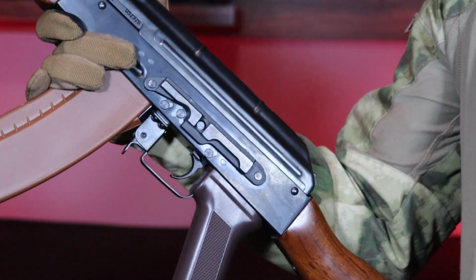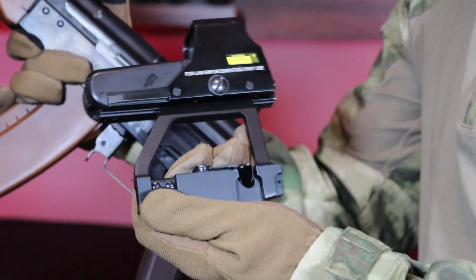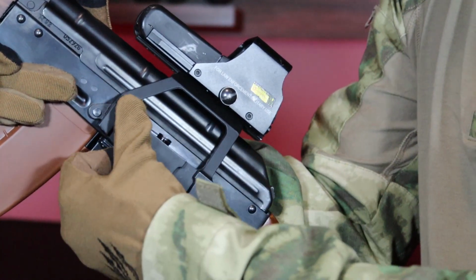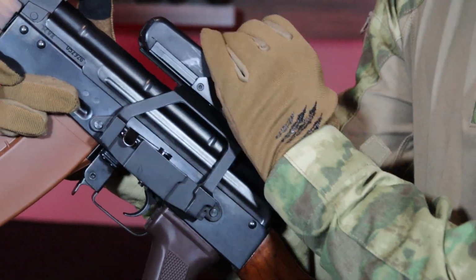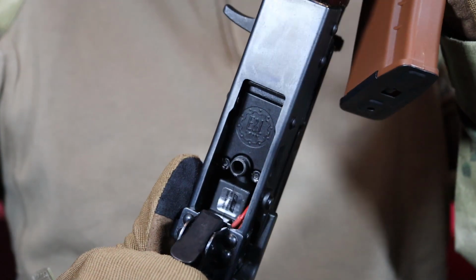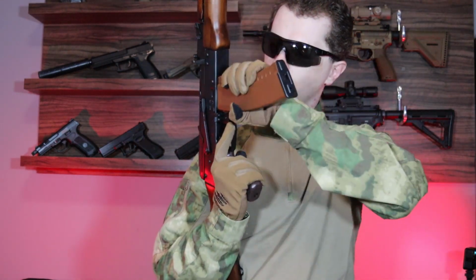Due to the fact that the replica is in the N version, there is also a slight mount for the so-called dovetail, thanks to which, apart from dedicated sights for the AK series, we can for example mount the upper wrist rail for a sight of our choice. Inside the magwell there is an insert that makes it easier to attach magazines, so even someone who normally runs with AR series replicas like me should not have any major problems.